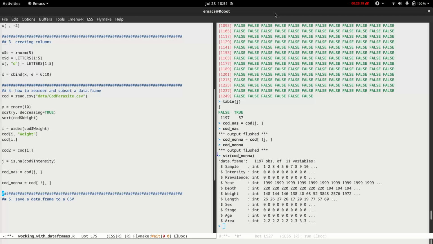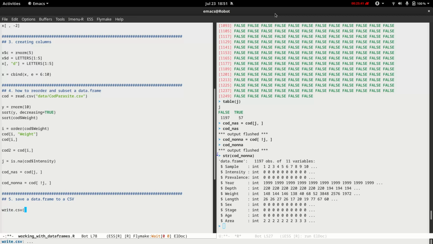So let's say we want to save both. We want to go back and look at the NA values and see why they're NA, and we also want to save the non-NA values for our analysis. How we can save this is we can use a function called write.csv.